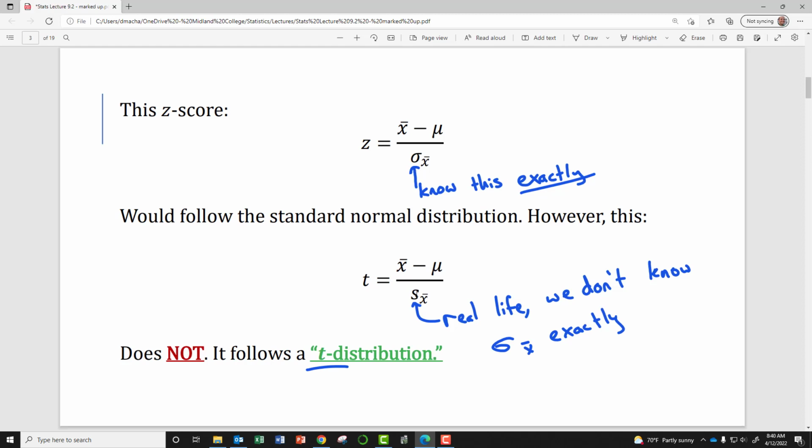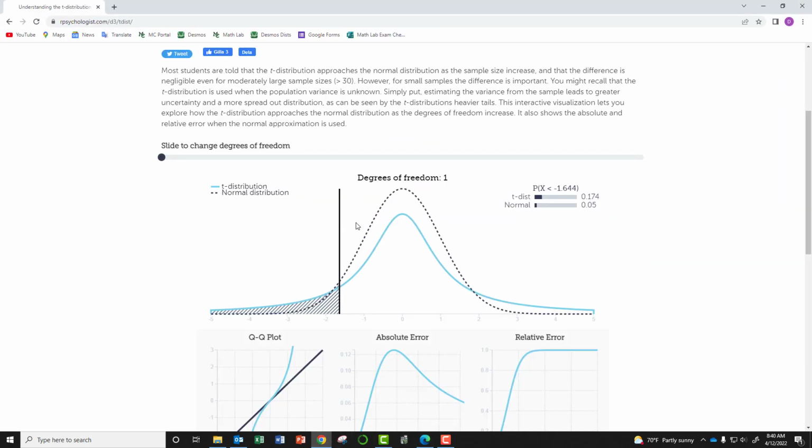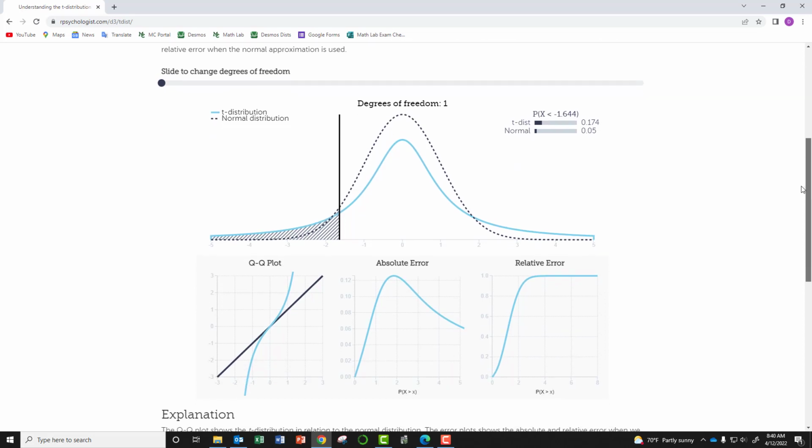Okay, so that means if I increase the sample size, my t-distribution should look more and more like the standard normal distribution, because again, my sample standard deviation should be getting closer and closer to my population standard deviation. So let's see if that's true. And we're going to find that there's not just one t-distribution, but every single sample size you have generates a different t-distribution. On this slider, it says slide to change degrees of freedom. And right now, degrees of freedom is 1 in this calculation. But basically, degrees of freedom here is just my sample size minus 1.